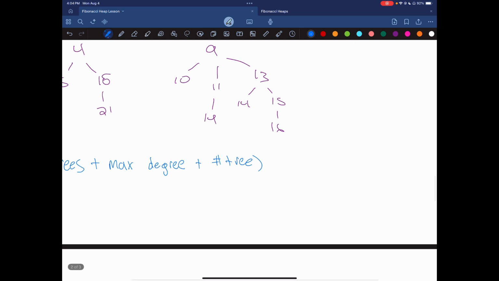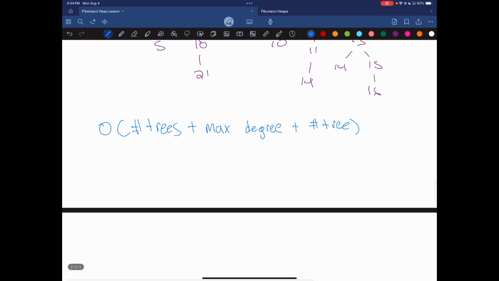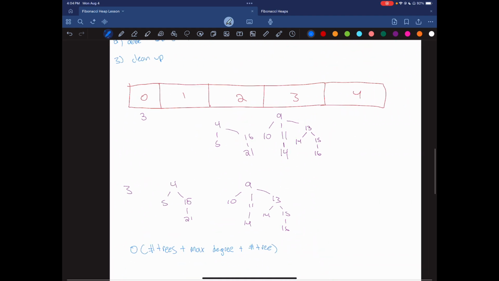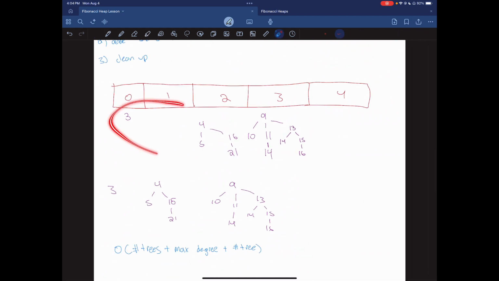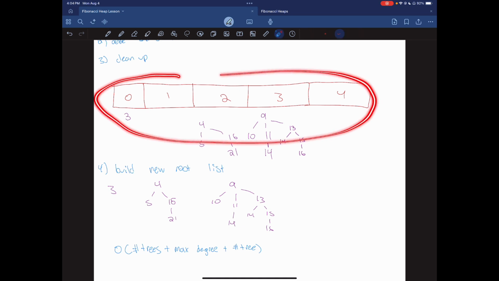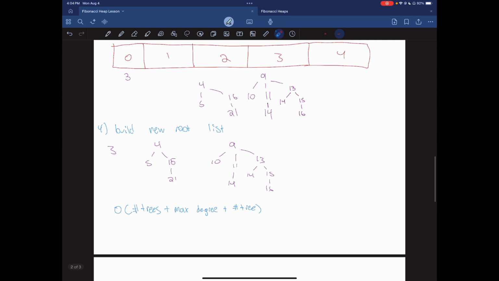Okay, now for our next step, which is kind of what I already did. So after we build this array right here, then we need step 4, sorry, step 3 right here, which is to build a new root list. And that requires iterating over this list right here. That's going to be O of the max degree.